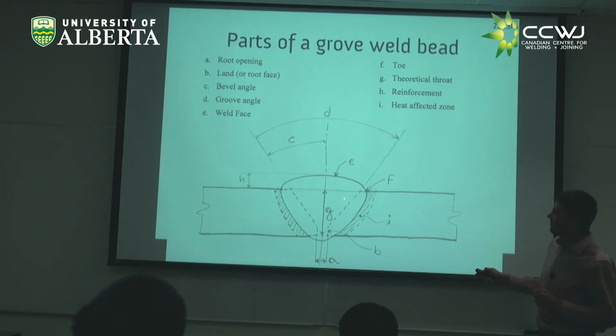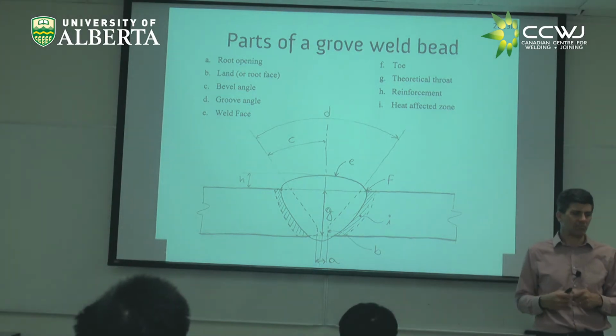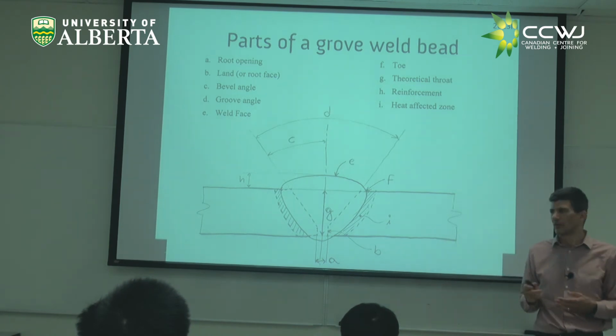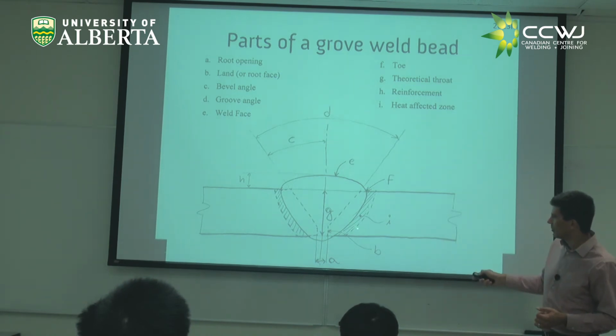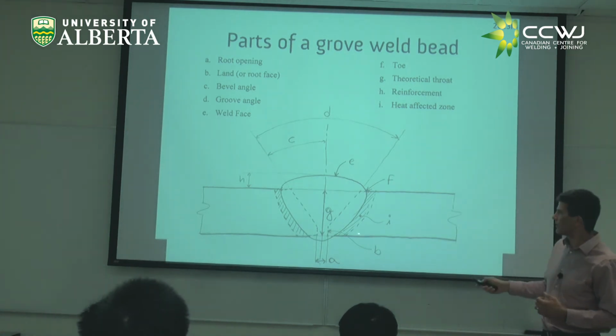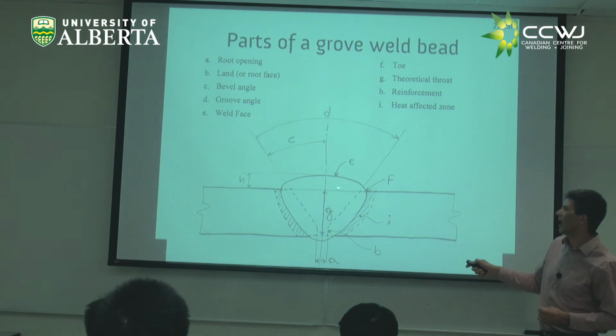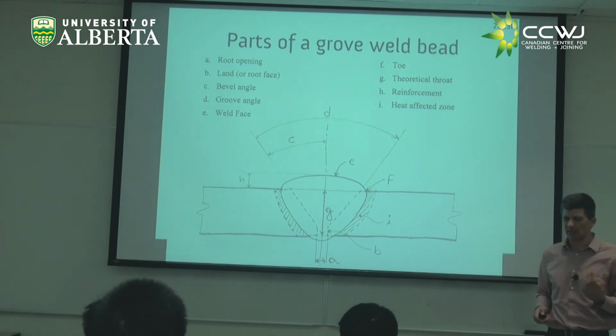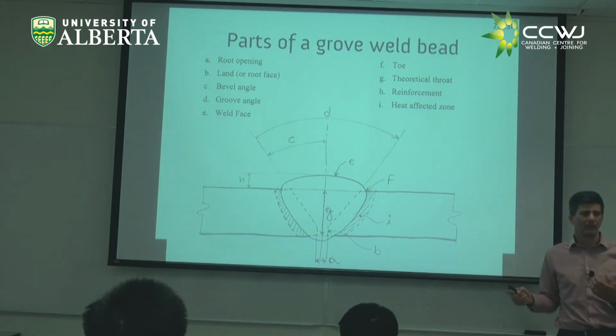I'll tell you why. If I have a problem with my weld metal, I can choose another weld metal. And better and better and better weld metals, even if they're expensive, I can choose. The heat-affected zone is on the plate. So I will never fix a heat-affected zone problem with filler metal. And very often, the welder or the welding engineer has no say on what the plate would be.